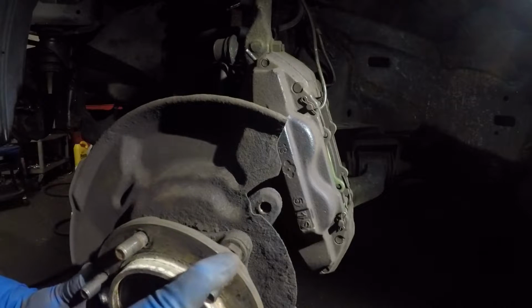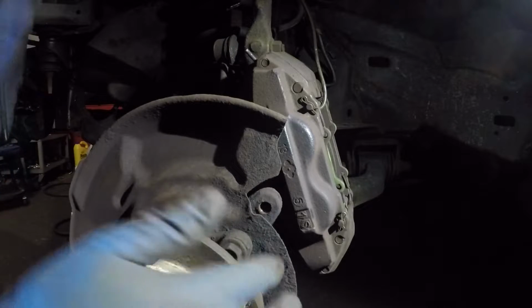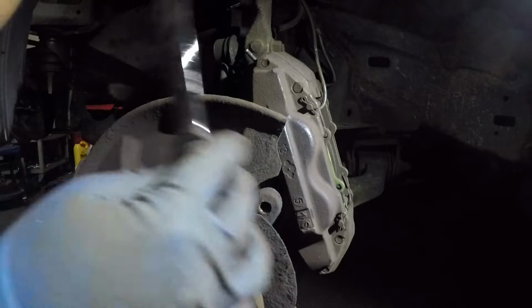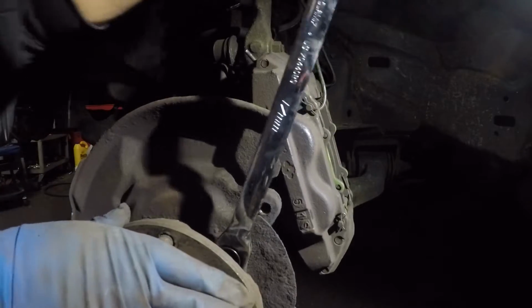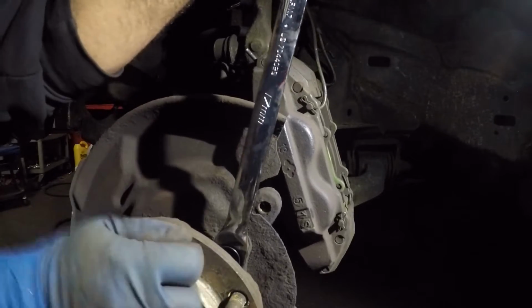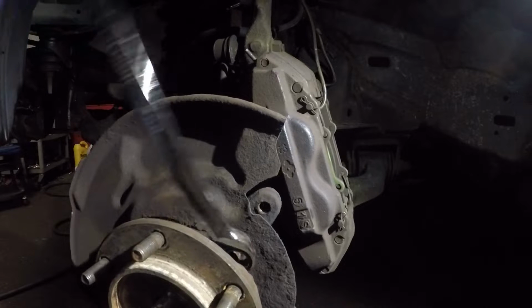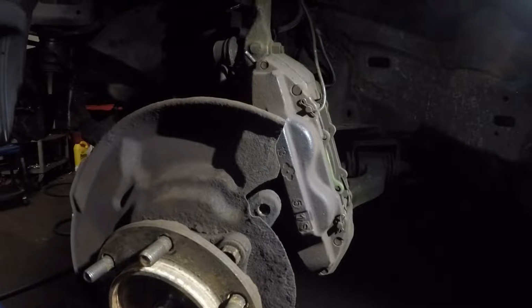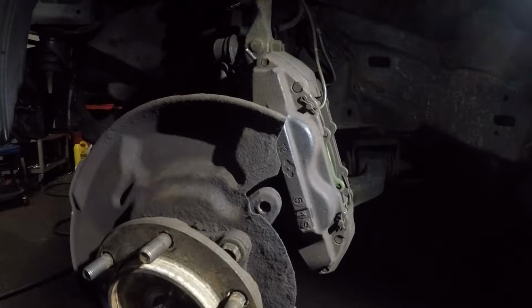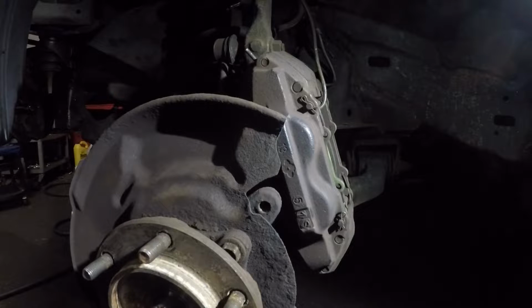You're probably going to have to play around with the hub, because wherever these studs are, you have less of a gap there. All right, and let me loosen this one up. Use a good leverage wrench, guys. I'm going to do the same thing for the rest of them, you might not be able to see it. So I got 1, 2, 3 loose, and then we got one down here somewhere.